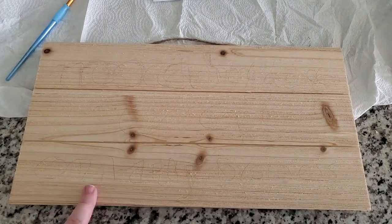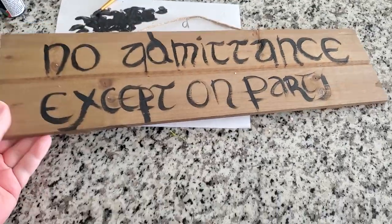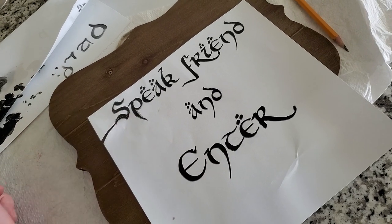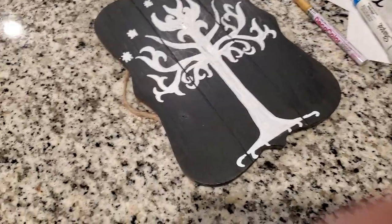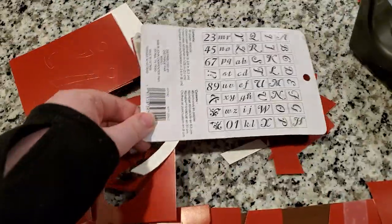I started out sketching things out with a pencil — that did not work. On another piece of wood I tried to do 'No admittance except on party business' and that was also extremely chaotic and did not fit. So I went to the computer, printed it out to use as a legit stencil. I tried to cut it, then tried painting the Tree of Gondor over it in black. I ended up going back to the store and caved and got some legit stencils, but then realized the whole thing was looking like a kidnapper's ransom note, so I decided to call it quits.